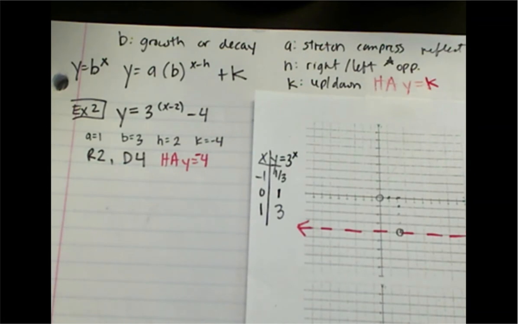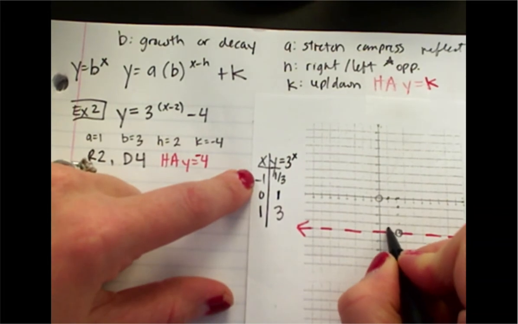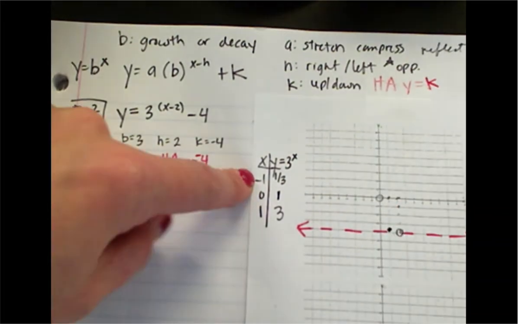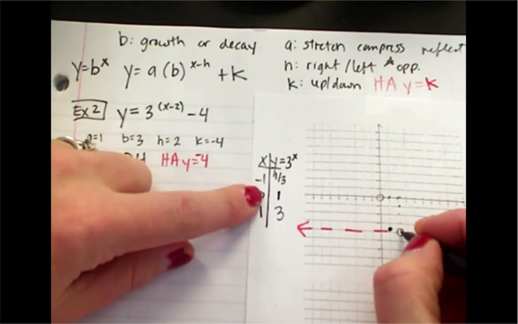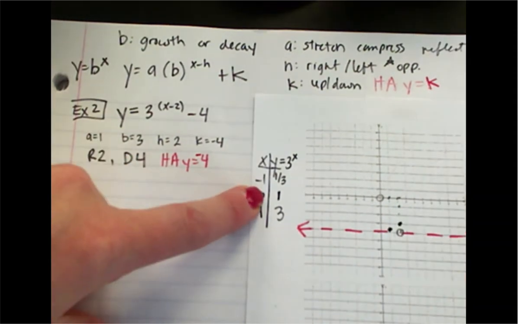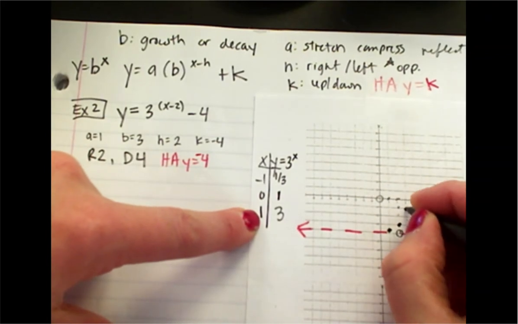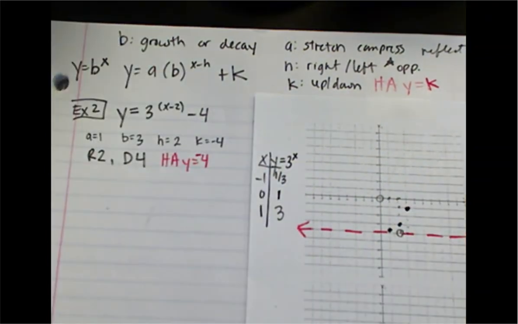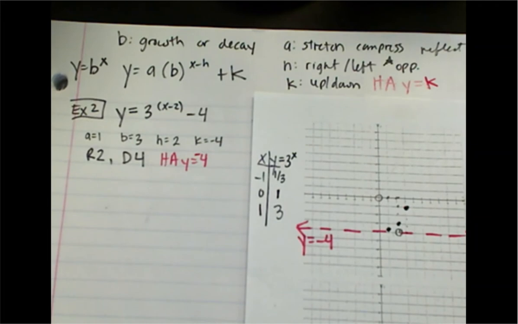Okay, plot the points that you have. Let's start at the center. Left 1, up 1/3. When you plot your points, I'm just hoping to get them between the correct 2 integers. 0, 1. Notice I'm counting from the marked center. 1, 3. 1, 1, 2, 3. Okay. Which point is closer to the asymptote? The left side or the right side? That means the asymptote is on the left. Let's say maybe you forgot, or you transformed it and you weren't certain. Look at where the points are and connect.